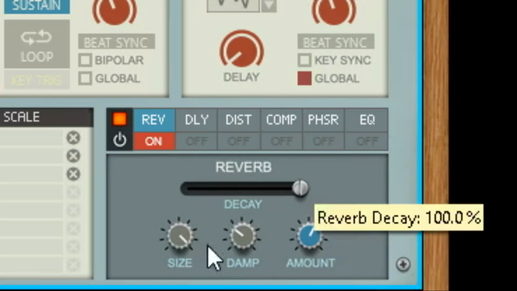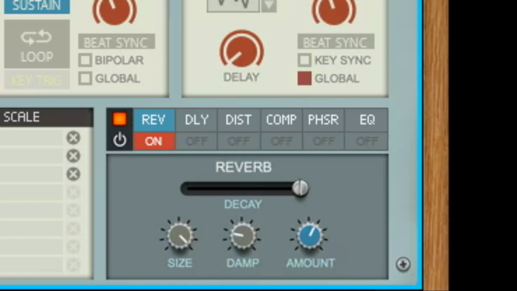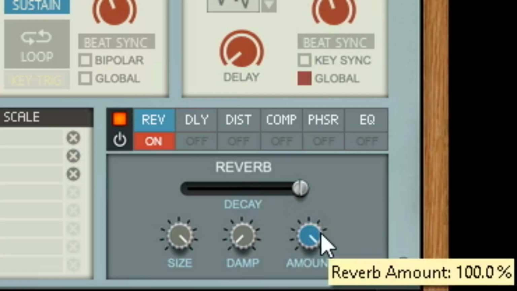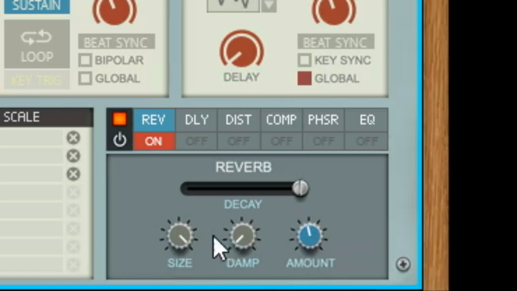If you want to go bananas and you just want it to be enormous, all reverb all the time, that's all reverb there. I'm not holding the note. I just tapped it. It's a lot of reverb. So we'll change the amount there so you can actually tell.